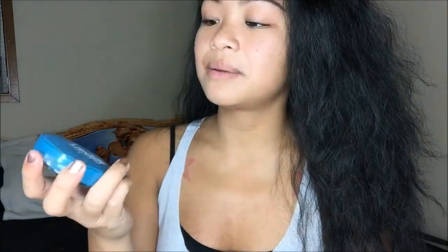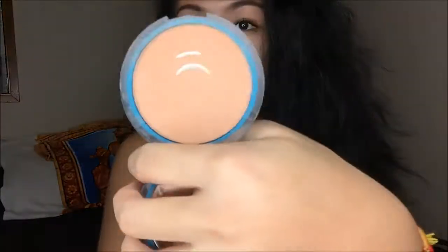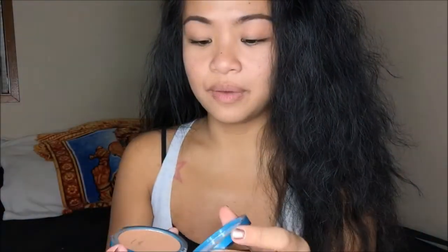The next thing I have is my go-to CoverGirl Clean Matte Powder pressed powder, in Soft Honey 555. I have hit pan on this one. I did buy one that was a little deeper in color because I thought it would match my skin since I got really, really tan in Brazil. But this still works for me. I don't really tan my face because I don't want the sun to do too much damage.